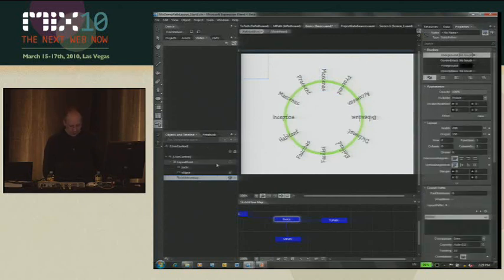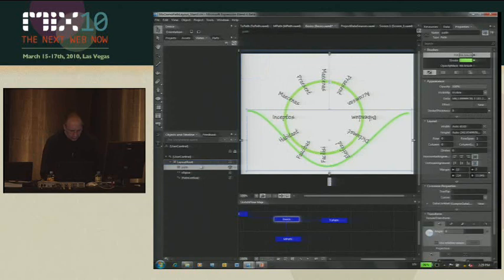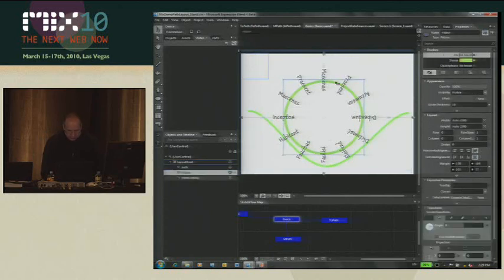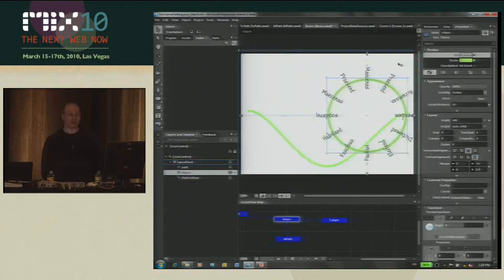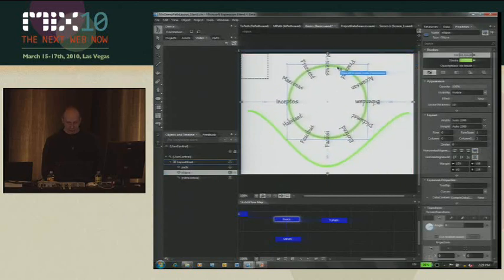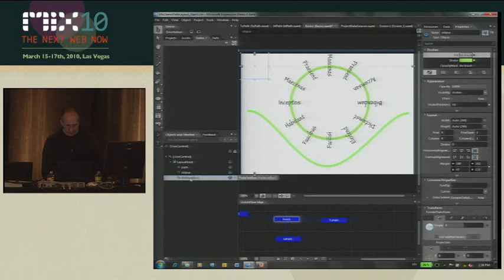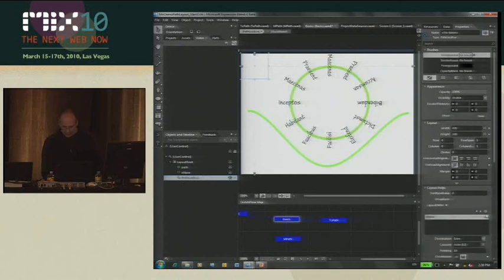So I actually added another path here to this page before. I just hid it so that I didn't have to deal with it. And let's actually move this path here a little bit out of the way. It's not very well positioned like that. By the way, if I move the path, all the layout actually moves with it, which is really cool. But let's add a second path to the whole thing. So I pick my path list box and I go add, and I pick this path.